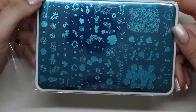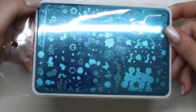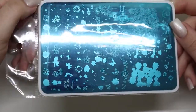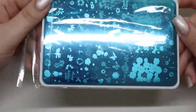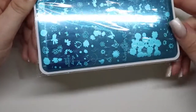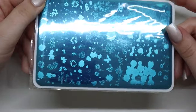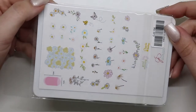And last but not least, we are at 104. And this one is your bigger flower plate. So they're just slightly larger. Like the sunflowers, I'm totally feeling. I'm just obsessed. And I like that some of these are half broken, so you can see they're just half in general. I really like that. And all the scratches are on the packaging, not the actual plate. The blue is the protective. And then this is the back.